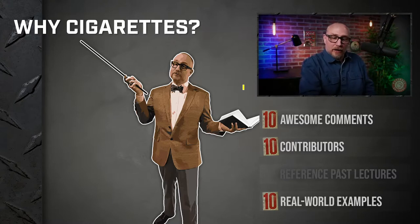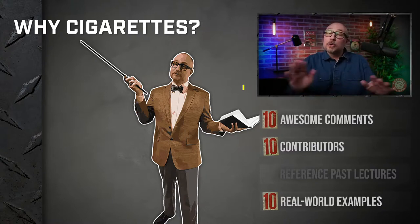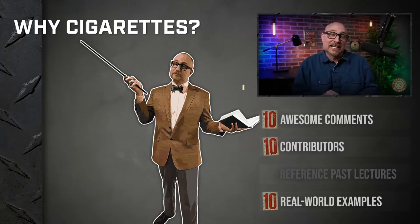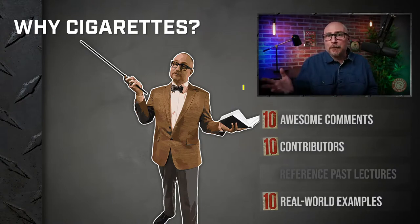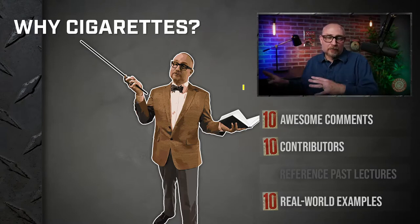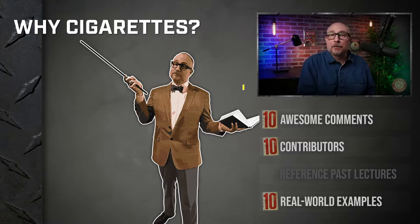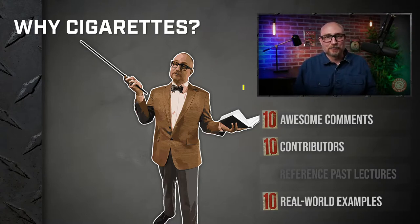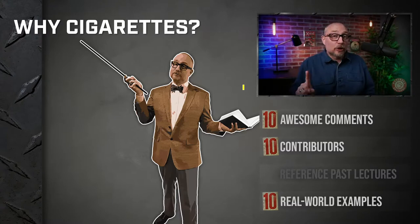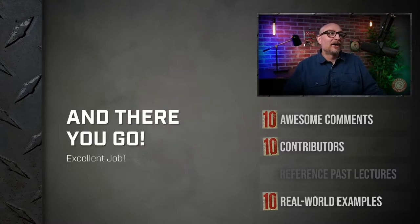Bitcoin's blockchain technology in theory ensures there's always a set number of Bitcoin units — like a dollar parsed into quarters, nickels, dimes, and pennies. That's what makes Bitcoin valuable in theory: a finite number, and now somebody has declared it has value. It's still a bubble — but bubble doesn't mean worthless. Intel's not worthless, my home's not worthless, but both dropped.